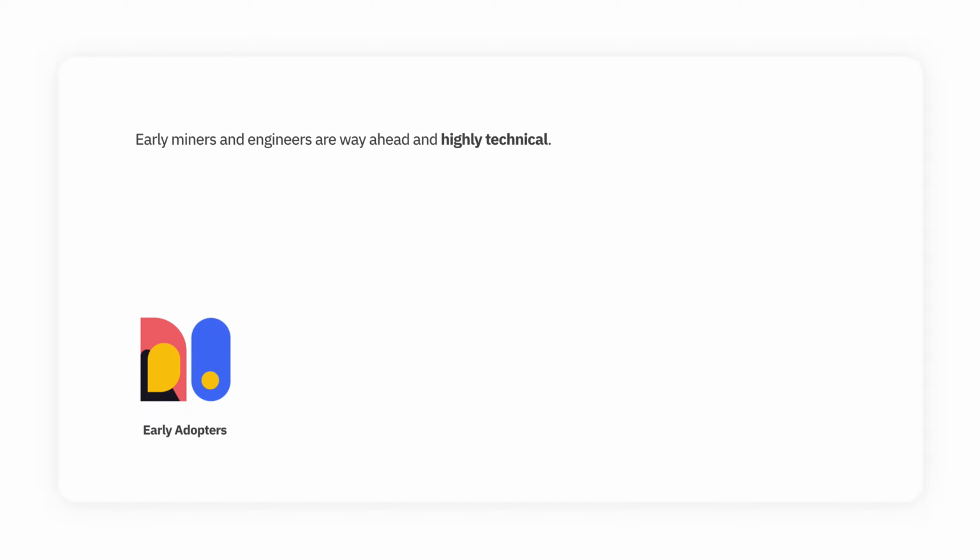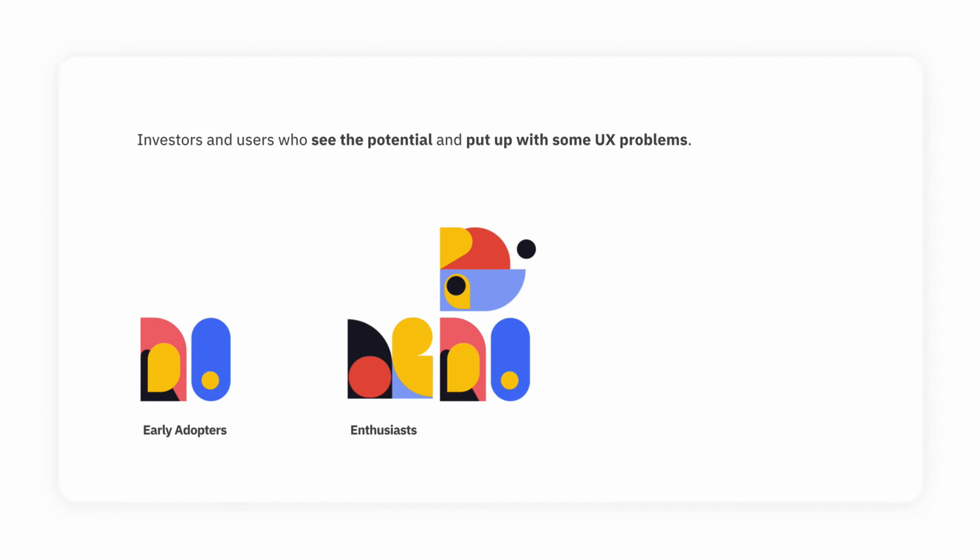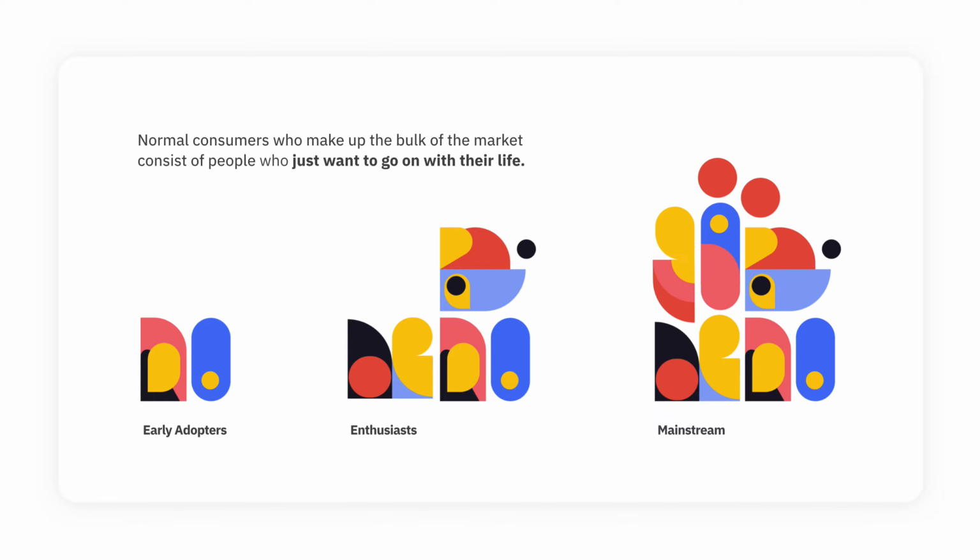I want to talk about where we are in Bitcoin. This is a general idea for technology. Very often in technology, and Bitcoin is an example of this, we have early adopters that are extremely technical, like the people early on in Bitcoin who ran the node software. You get to a phase where there are a lot of enthusiasts using a product, and they're willing to put up with some UX problems. This seems to be, roughly speaking, where we are right now with Bitcoin. The goal, for any successful technology, is that you eventually get to a mainstream audience who do not care whatsoever about the details, and they just want to use it and get on with their life.